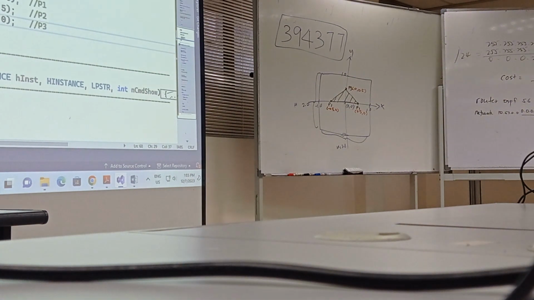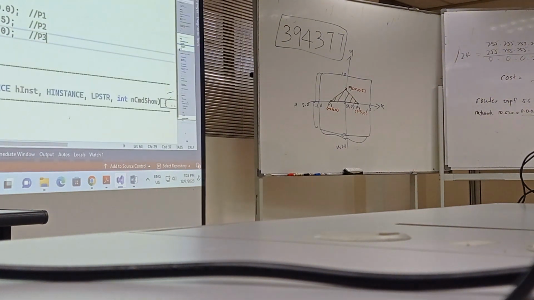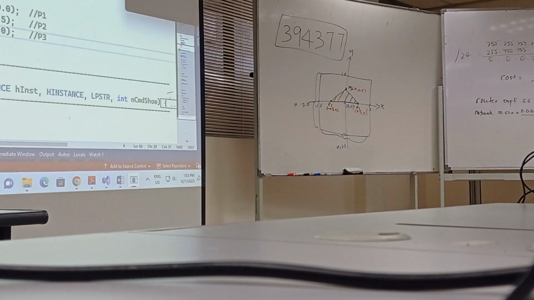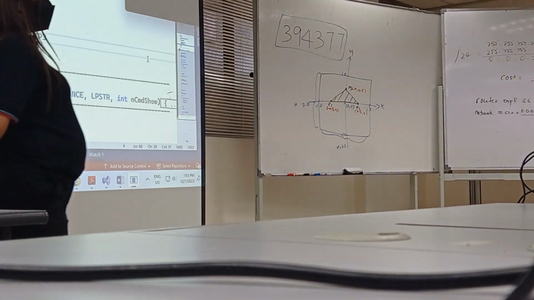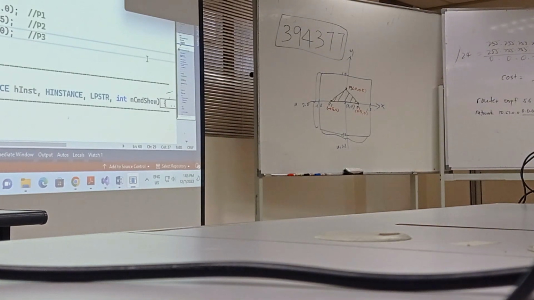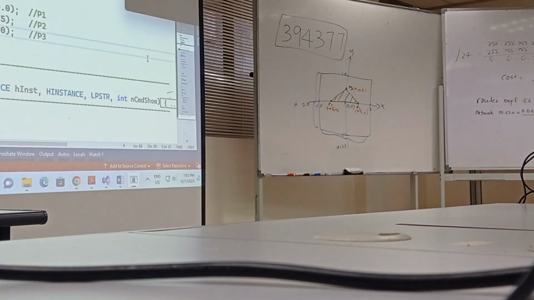Run, can see the triangle? Yes. So now your first program is not hello world, your first program is a triangle. Are you happy with the first triangle that you drew using code?